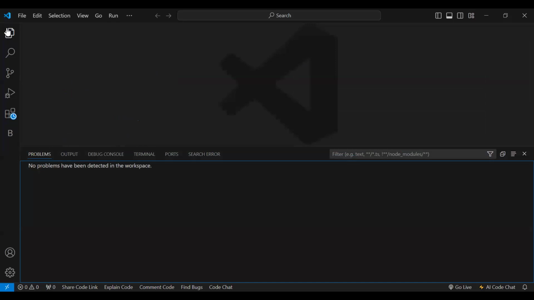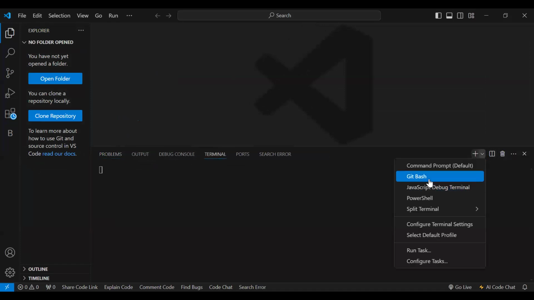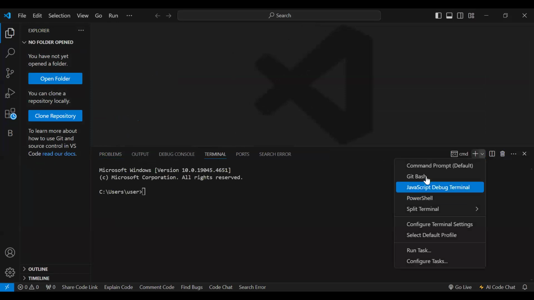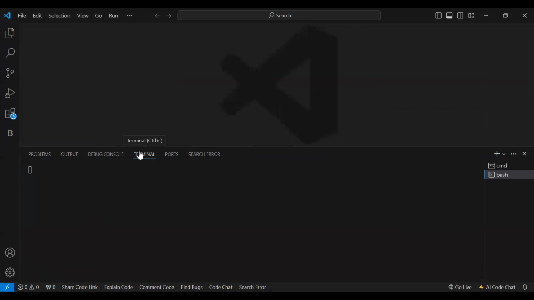As you can see, it's empty. So I want to use the git bash. Just give it a few minutes to load.